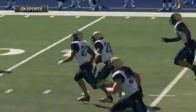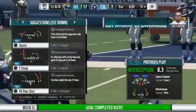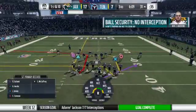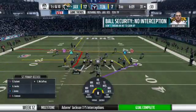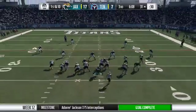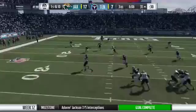He's at it again, Charles. He had the pick six last week. Not a pick six here, but an interception. Yeah, it's another Oski, because that's the word we use when we intercept the pass. Oski tells your team to rally around and block for you. Well, that worked really well last week because he had made it all the way to the end zone. This week he got the Oski, maybe not a touchdown, but boy, he's playing really well.